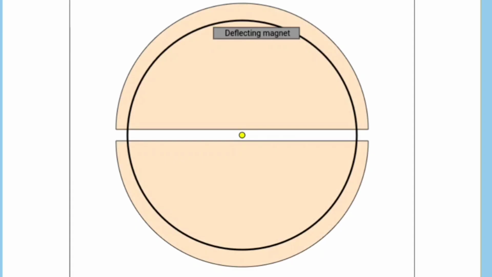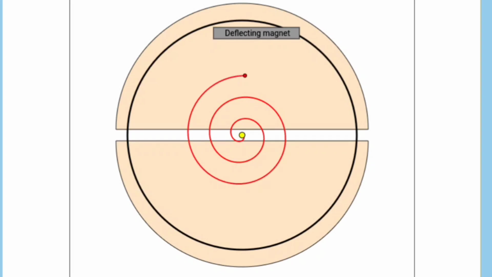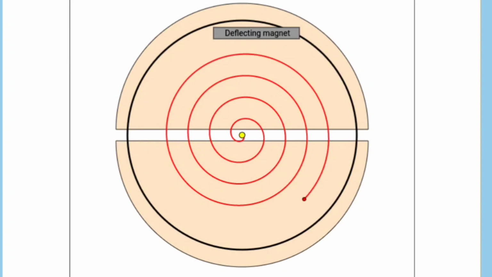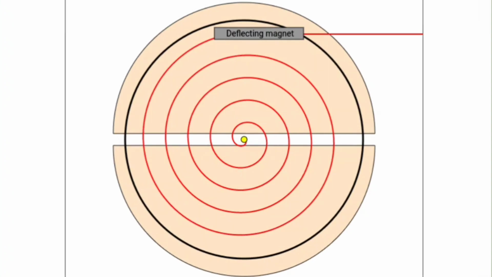Let us assume that there is a positively charged ion and it is ejected. As soon as it is ejected, it is accelerated towards the Ds. Suppose it gets accelerated toward the first D, which has negative potential at that time. Since the magnetic field is normal to the plane of the D, the ion undergoes a circular path. After one semicircular path in D1, the ion reaches the gap between the Ds.